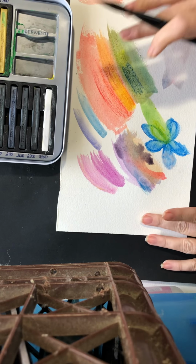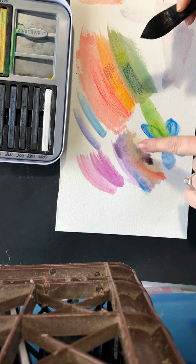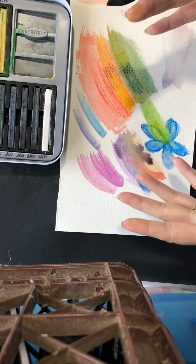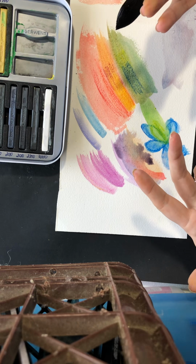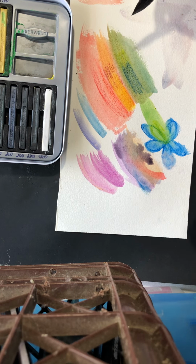And then you can just continue right over, especially if you want, let's just say, I had done a dark background, or in this mess right here, and I wanted something to kind of pop off of that. If I went over it with the white, let it completely dry, and I do mean even more so than you would do in watercolor, let it completely dry. And then go over it with a light yellow, a light transparent color. The white beneath it is going to really make it pop. So that's a really good tip too.